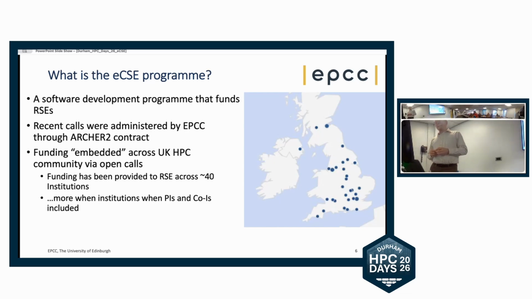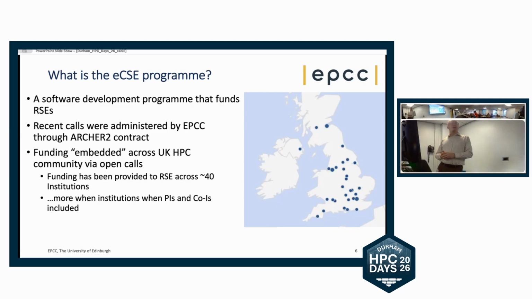So the idea really was that when a program like Archer, or a service like Archer 2, is funded, instead of giving all of the funding to the service providers, some of that funding is embedded within the community. So EPCC, who are running Archer 2, get money to run the service, and we have some computational science and engineering support, but then a much bigger pot goes out to the community. We administer that via open calls, and that's what I'm going to talk about here.